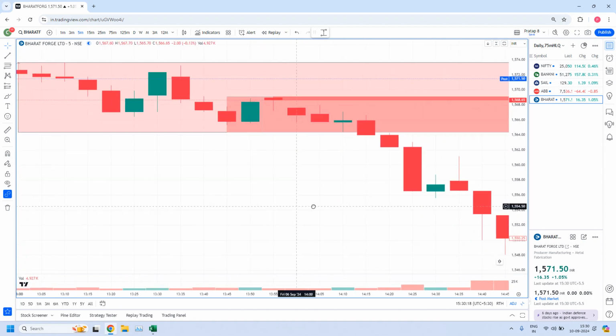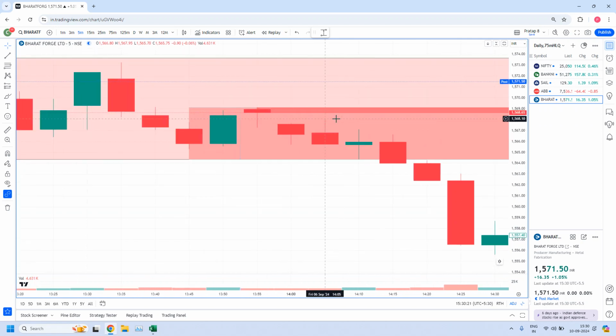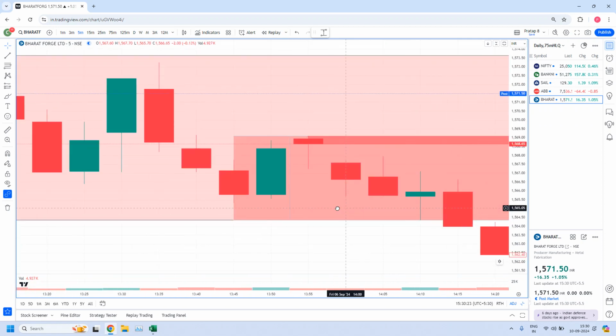Look into this, you will get clarity once I zoom this chart. Now you see, you have a rally candle, you have a base candle, and then you have a drop candle. This is looking like a base candle, but actually it is a hidden zone. Why is it a hidden zone? It looks like a base candle. Generally, people who are not aware of the hidden body concept, they think this is not a zone at all.